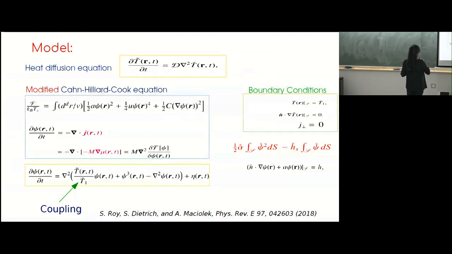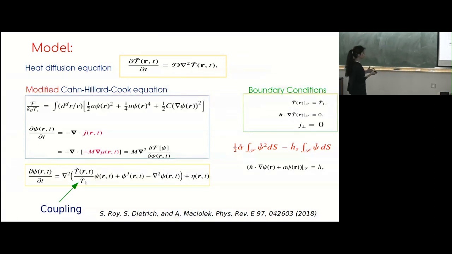Now the terms alpha and h here are related to the surface properties, and what they do is that they dictate which of the two phases is preferred by the surface and at which strength, okay? And this surface free energy gives rise to a boundary condition, the surface boundary condition, which one needs to take into account while solving the differential equations. If you have more questions about this surface free energy, the different terms, maybe I can explain, or otherwise I just move on now.